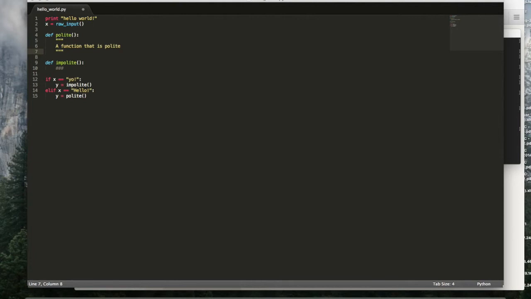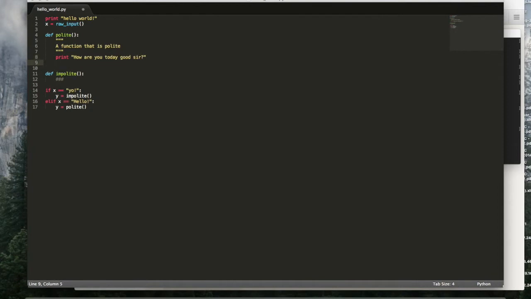So I'm just gonna do this right now for starters. Alright, so the first thing this function will do is to print how are you today, good sir?